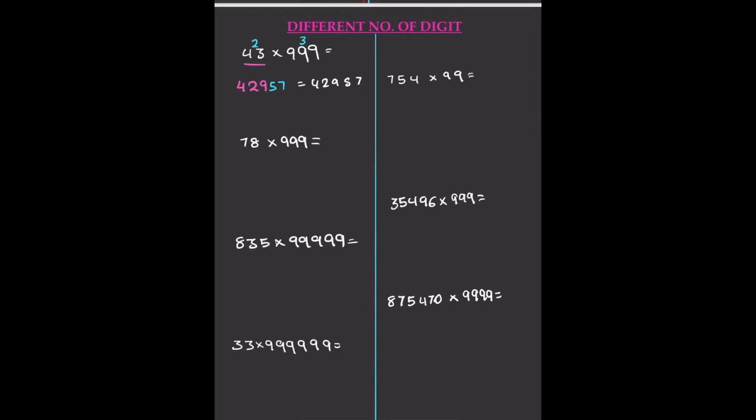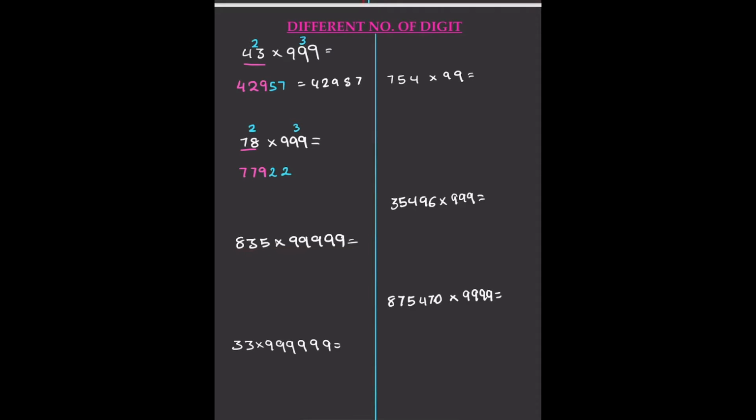Now let's go on to do this question much more quickly. Let's do these ones. With this one, you can see there are 2 digits on this one and 3 digits on the 9 series. Take away 1 from 78, 77, and then we have a difference of 1 because 3 minus 2 is 1. Repeat the 9 once, put the 9 there, and then see which numbers we'll have to add to these individual digits to give us 9, which will be 2 because 7 plus 2 is 9. So the answer is 77,922.